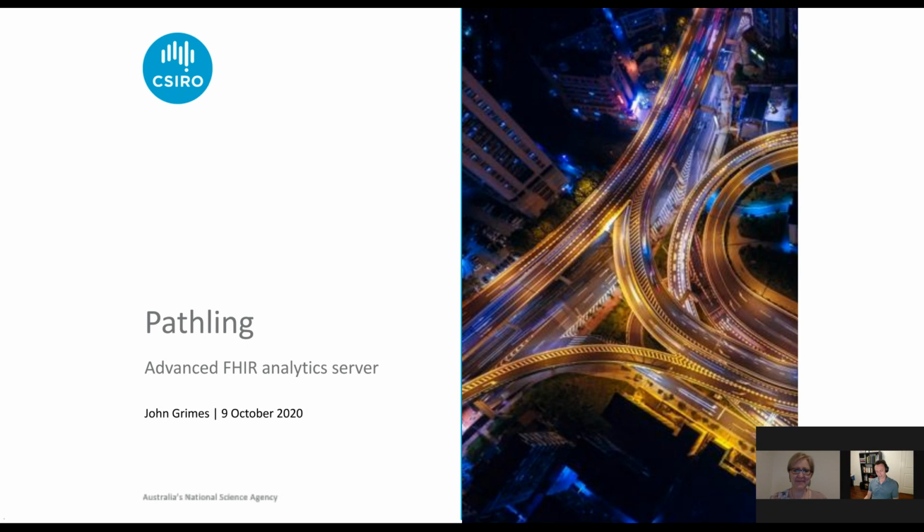Thanks, Kathy. In most tasks related to data analytics, we need to take data from multiple heterogeneous systems. We need to combine that together and harmonize the semantics of it in some way. So in other words, we have to transform it to some sort of target domain model. I guess the argument we're making is, why not use a standards-based approach to do that?